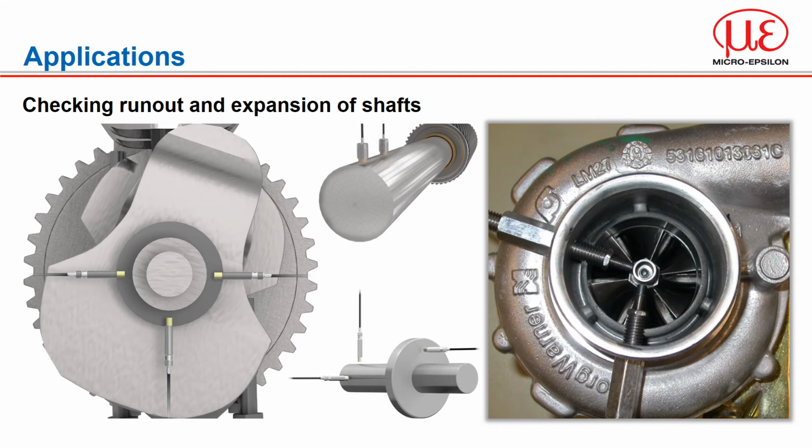Measuring shaft movement and expansion is one of the most common applications for eddy current sensors. Whether you're looking to measure radial growth, runout, oscillation or axial expansion, eddy current sensors have been used for many years in these applications. The combination of small sensor size and fast response times provides invaluable data to customers in the development of their machines and products. Examples here of eddy current sensors used to measure the turboshaft oscillation on a turbocharger, where two sensors are mounted to look at movement in both planes simultaneously.